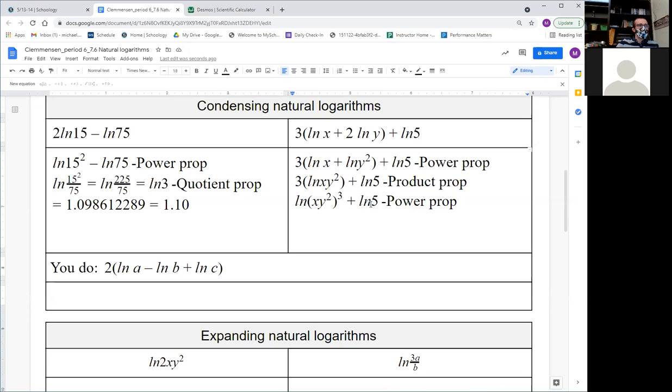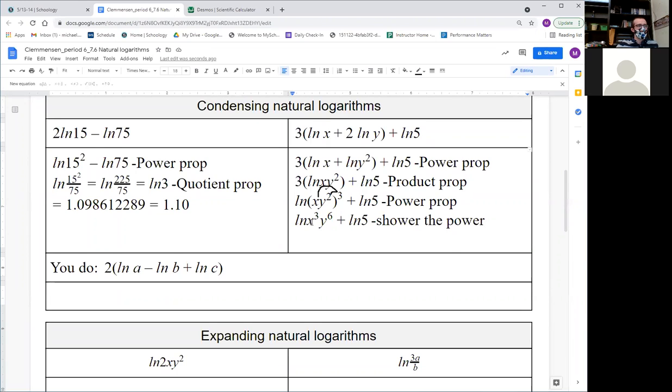Now, for me to be able to combine these two, I've got to simplify this right here. So I'm going to shower the power so that I can get this answer to be a little bit nicer. This process of throwing the 3 to the x and this y squared, that's called shower the power. There are some other names too, distribute the power, whatever you want to call it.